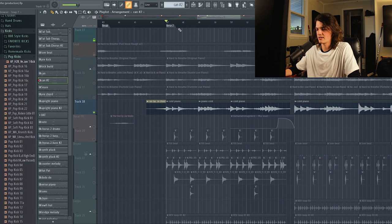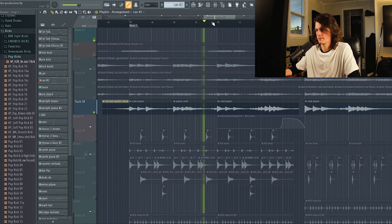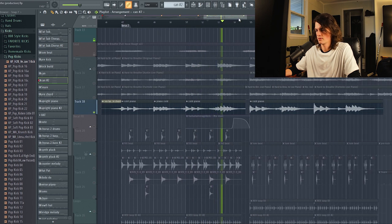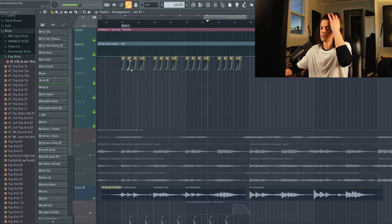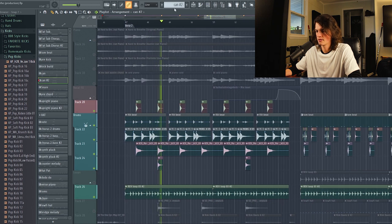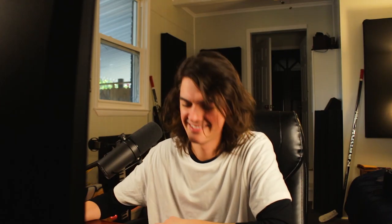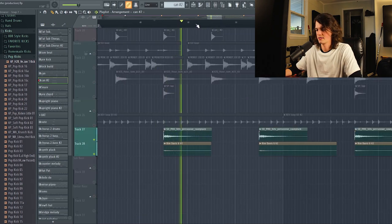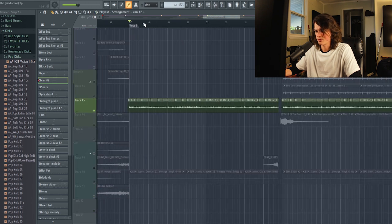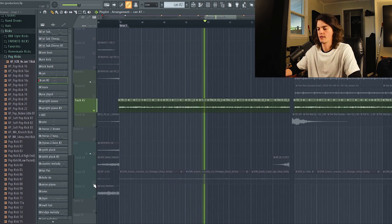I'll show you some of the layers going on here. We switched to a different piano — I think this one might have been Keyscape. It's like an upright piano sound. It's also being side-chained to the kick drum. These are what the filtered beats sound like in this song. They're all bussed to a group with a low-pass and high-pass filter on them with some delay and reverb. Right here we have a poorly-played acoustic part. Just a vinyl cracking sound for that vintage-y feel. So that's it for the first part of the verse.